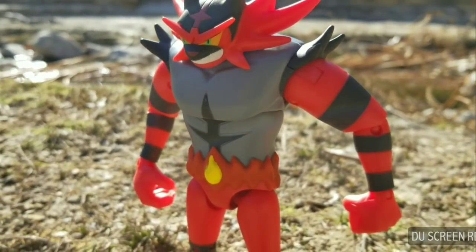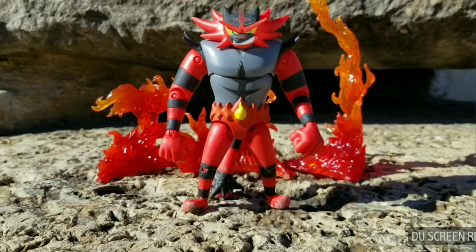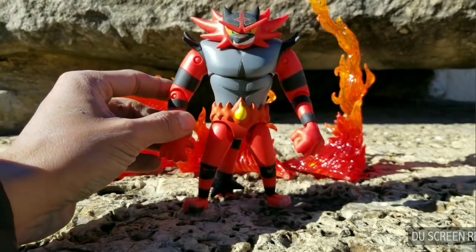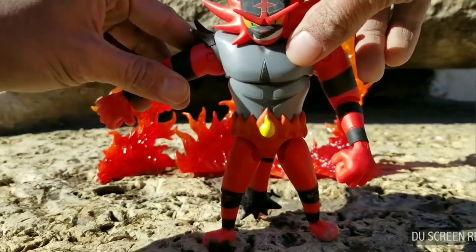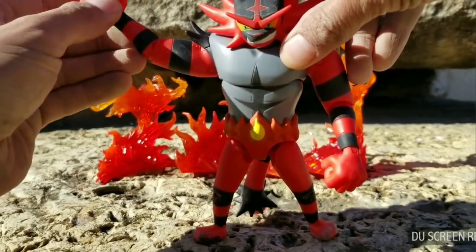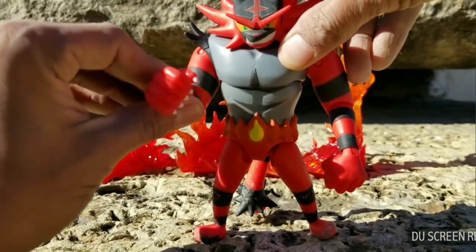Taking a look at Incineroar's details and his character design, someone said he looks like Macho Man Randy Savage, and I think they nailed the description. The details of the figure look great. I mean, the lines that have carried through all three evolutions look really nice. He has nice articulation, especially for this deluxe figure.